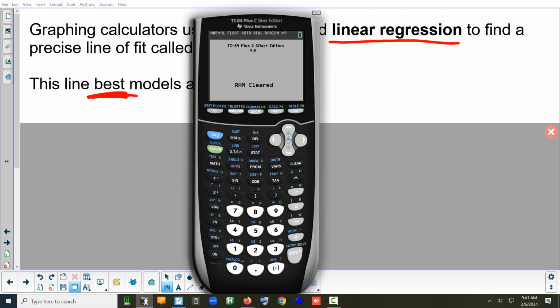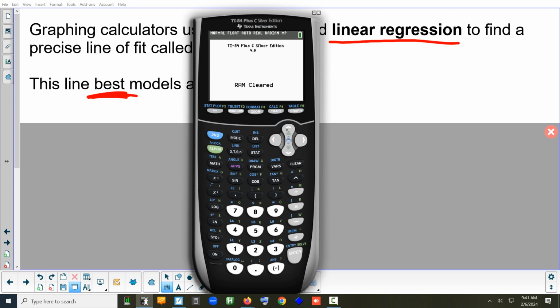My screen got a little darker. Did yours get a little darker too? Yeah, we can make it brighter again if you want. If it's fine the way it is, you can leave it. But if you press the blue button and the up arrow and keep going back and forth, the screen will get brighter. It doesn't really matter how bright you have it. I like mine bright so you can see it from your seat easier, but it only will get so bright. As long as you can see the screen, that's fine.